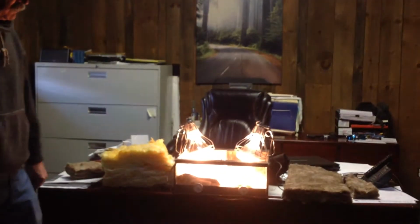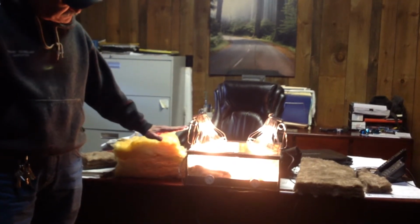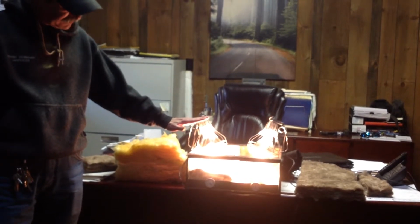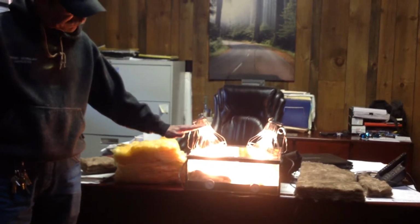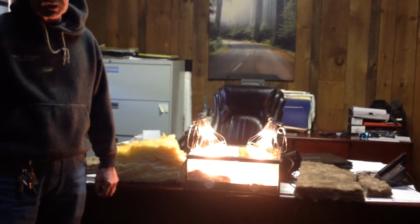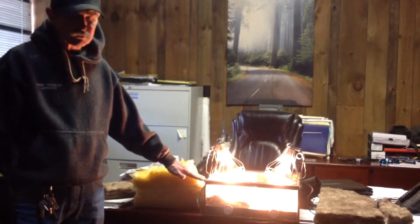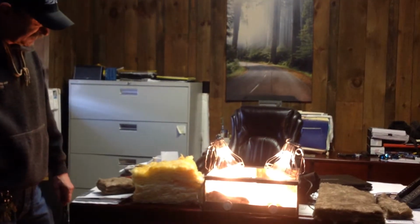And the results are pretty remarkable. What's happening is when this heat reaches the saturation point of this insulation product, which is the current insulation product used in the industry, you're going to see the heat transfer right through. And that is the reason that your air conditioner cannot keep up with what's happening in the summertime. But with this product, it gives you the ability to be comfortable in whatever climate you happen to have your coach in.